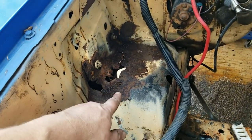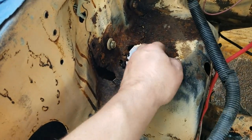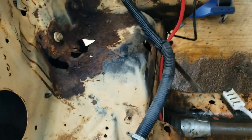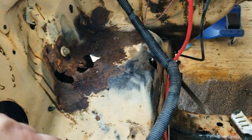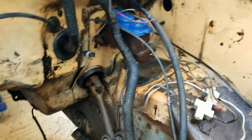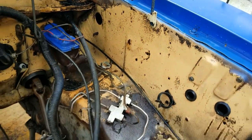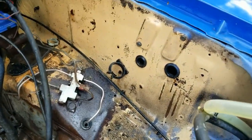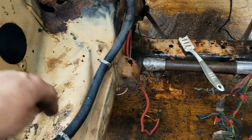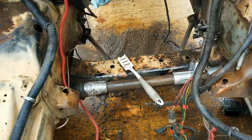I took the battery tray out. We're actually rusted through two layers of metal here. That's nice. So I gotta come up with something legal for the battery there. I think we're gonna mount the brake solenoid up there. The alternator regulator was here, but on my 302 the alternator is going to be on this side, so we have to put it over here somehow. That'll be great.